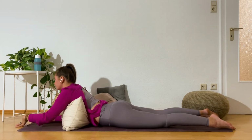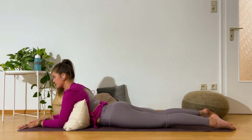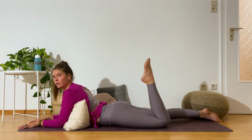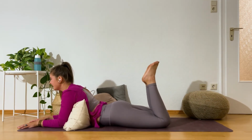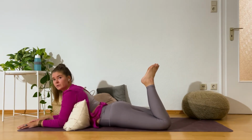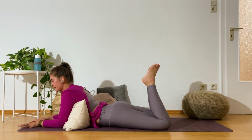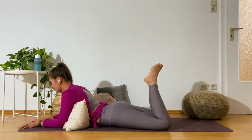Alternatively, you might choose to bring your forearms a little closer towards your body, intensifying the sensation, or perhaps even bending the knees. I like to bring my knees a little wide and let my feet fall into each other so that they support themselves. Choose what feels right in your body. Finding your new edge, perhaps staying with the first one.